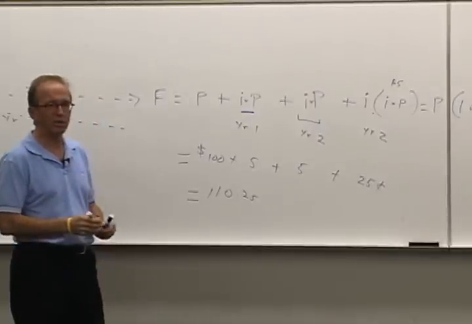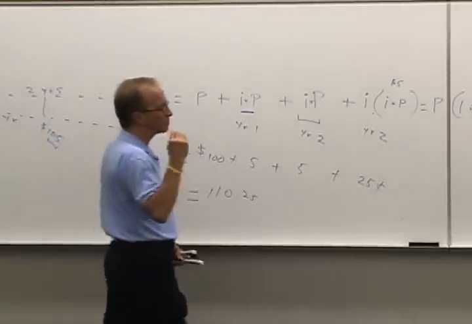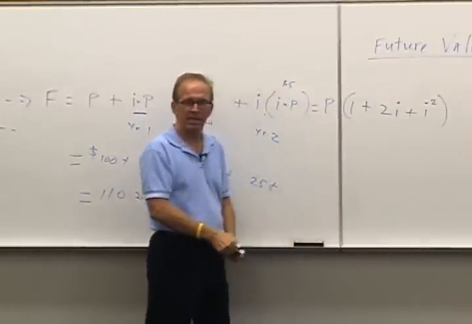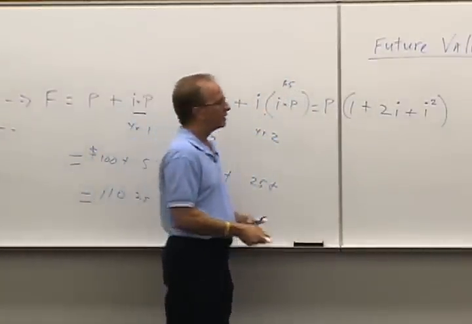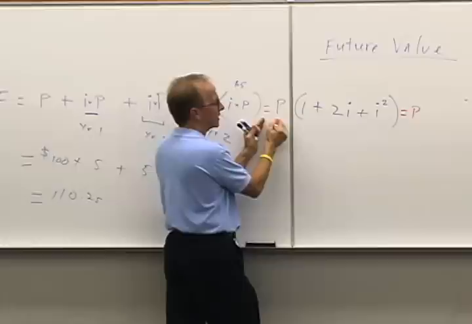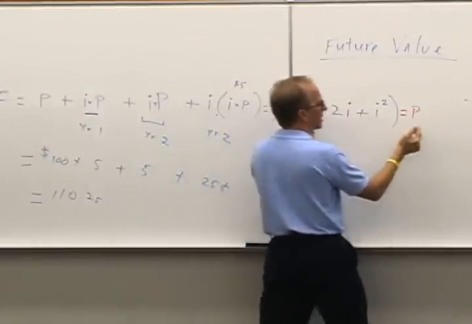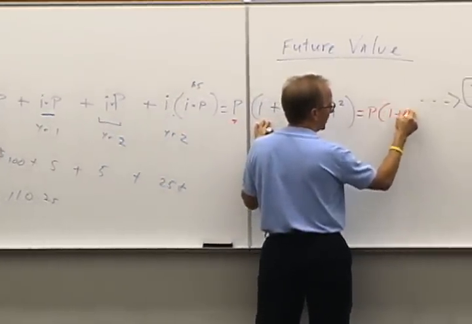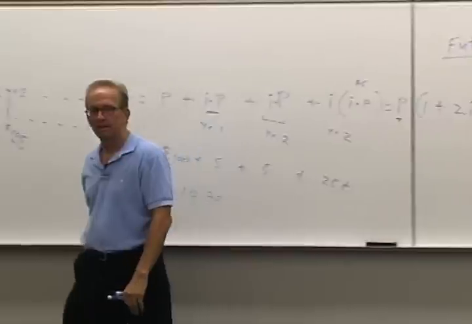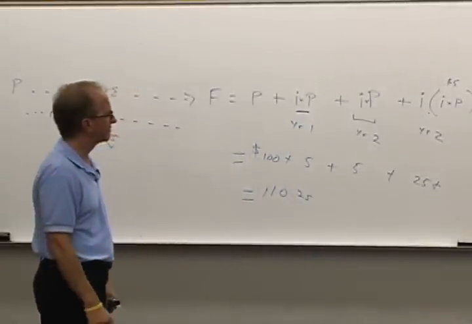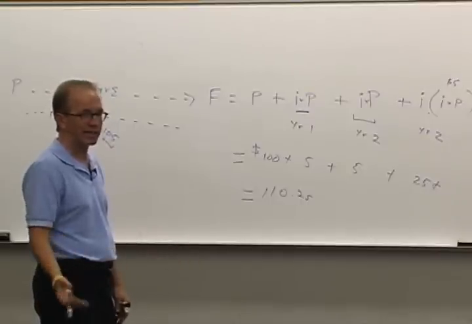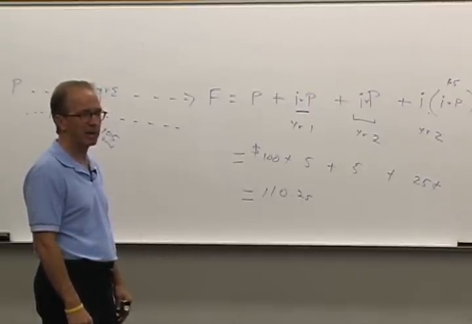Well, that's a nice expression. Now, this is back where you remember in 4th grade and you're saying, why do I have to learn to factor things? Because this can be simplified to P times, the P isn't being simplified, but this thing right here is 1 plus I to the 2nd power, squared. I don't know if you did that, but that's what I said. 4th grade. Why do I have to be able to factor? I'll never use that again. No, just for the rest of my life.